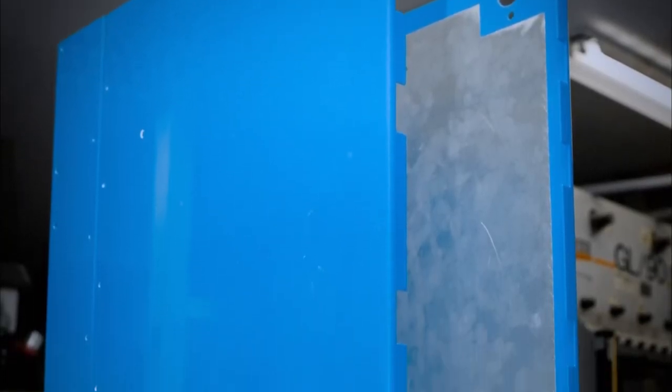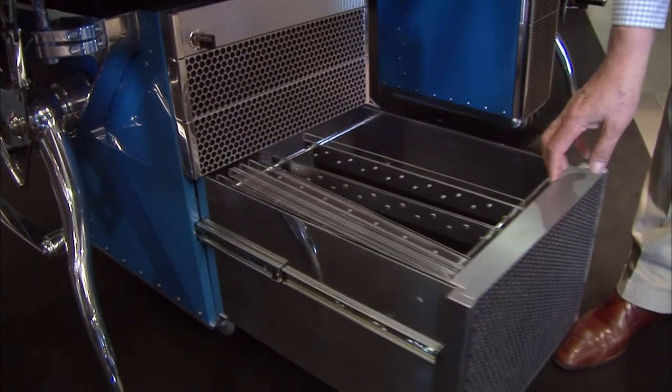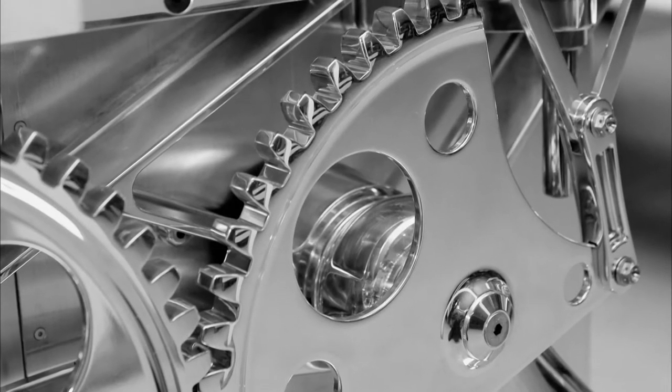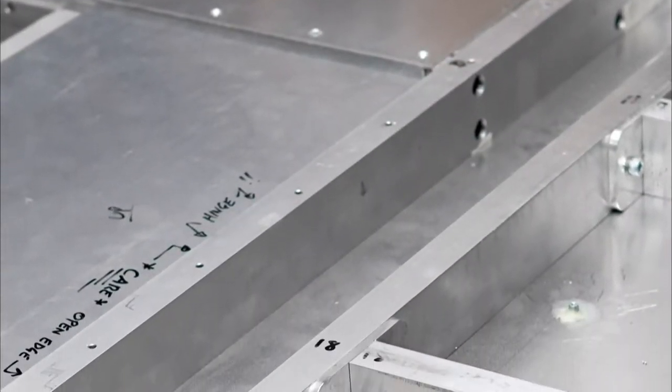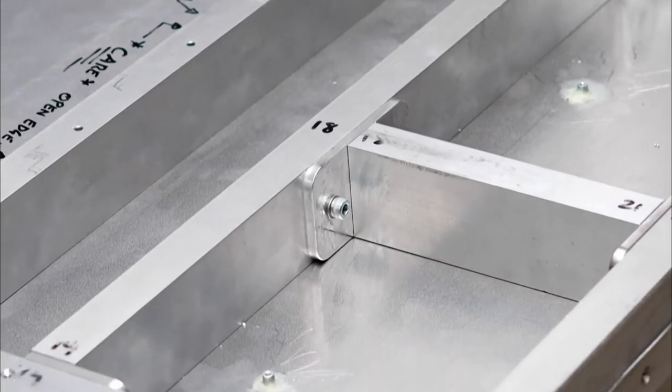The desk has a French racing blue color synonymous with Bugattis. There are a lot of cast parts on a Bugatti, but for this desk, casting wasn't an option, so every part has been machined from billet aluminium. The complete desk has been machined from 7000-grade aircraft-grade aluminium, and the top, for instance, has an aluminium chassis which is then clad in sheet aluminium.